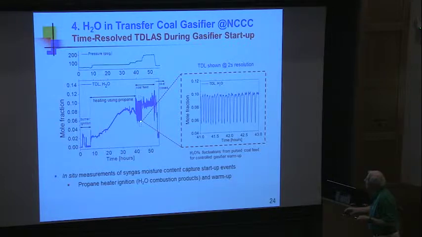If we blow up this little segment right here, you might say, what's going on? Is this air, noise, what is it? No, if you blow it up and you look at this, look at that. That's our water sensor. That's real. You realize that the way they put the coal in, it's not a steady stream of small particles. It's bursts of coal. The scale now is only between 0.08 plus or minus 0.02. These were real. So we were able to see fluctuations in water from this pulsed coal feeding during this initial phase of the burning. They'd never seen that before.